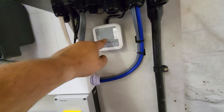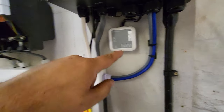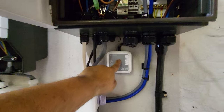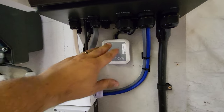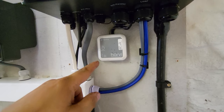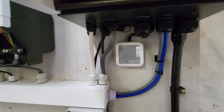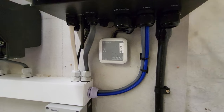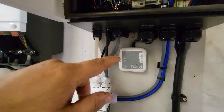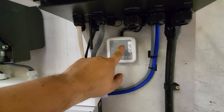And the reason we haven't got a hardwired CT over to the carport over that side is because we couldn't get one through the existing duct. Obviously these don't react as fast as a direct cabled CT link, but the Harvey is more than adequate for ensuring we're recording our data consumption of the EV charger in with the rest of the system if the consumer wants to use the My Energy app.